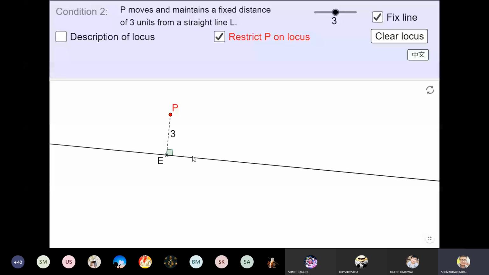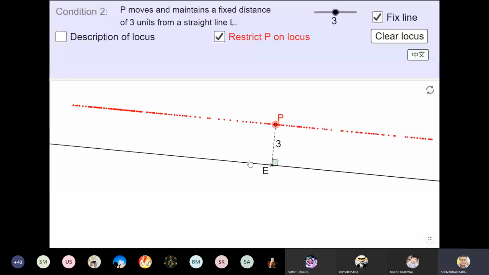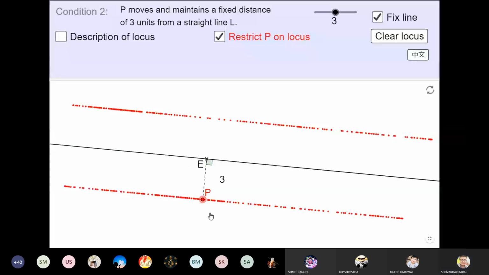Okay, suppose this is the river. Suppose this is a river, and if you have to walk maintaining 3 units distance from this river, what kind of path does it make? Let's see. Okay, so if I go on moving this point, again it will be a straight line. But are there other cases besides this? See here, you can go from this side too, you can go from the right side of the river, and you can go from the left side of the river. So two straight lines, two conditions are possible.